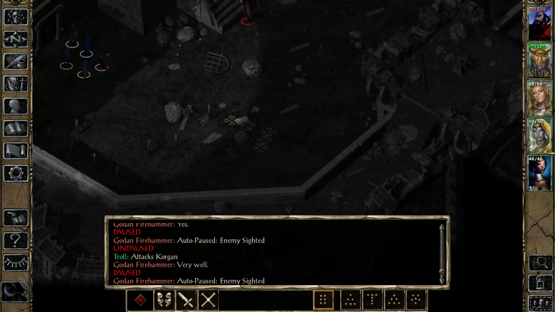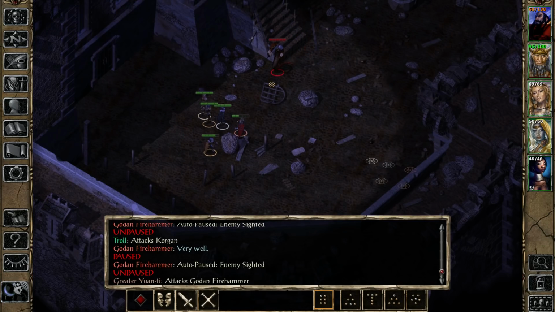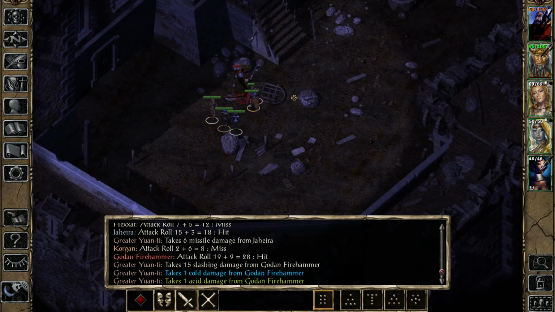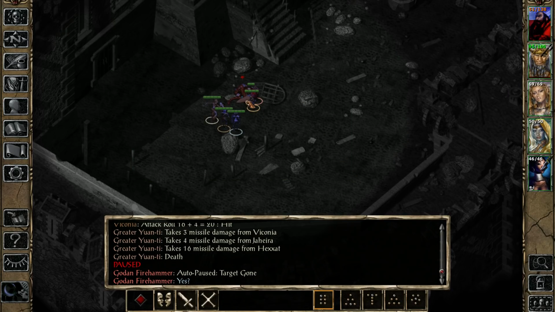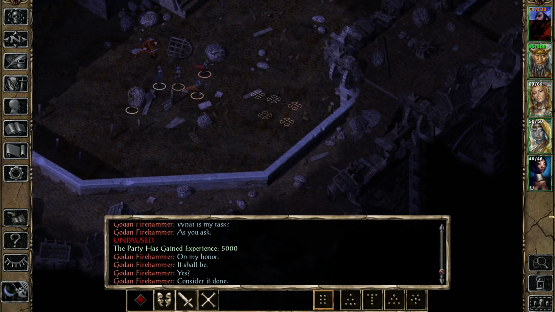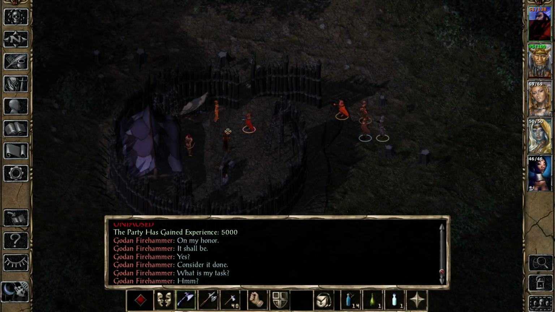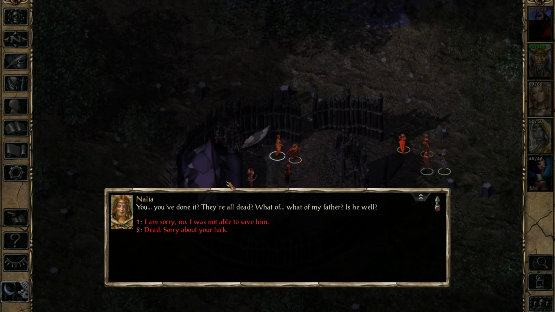Uh-oh. Just what is the captain of the guard doing? Why are there still people alive here? They need to pull their damn fingers out. Get work done. Oh, Lady Delcia is here as well. Captain Arat, Lady Delcia, and Nalia. You've done it? They're all dead?